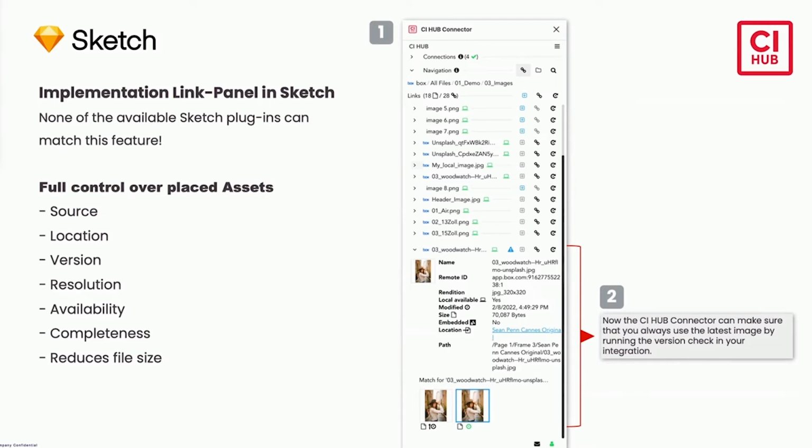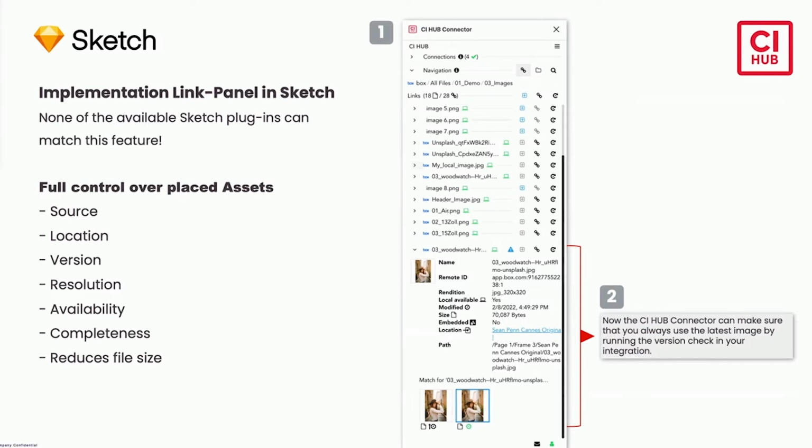And you can also check the versions and use versions and relink versions. Really cool feature. Even if there are assets only placed with copy and paste, as you can see, they have no icon in front of the file name. You can add them with the little plus icon into your DAM system or cloud storage system, whatever.